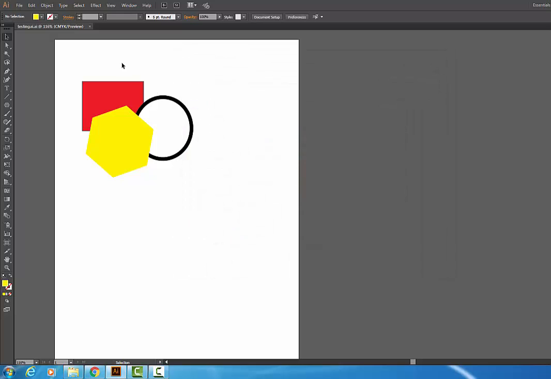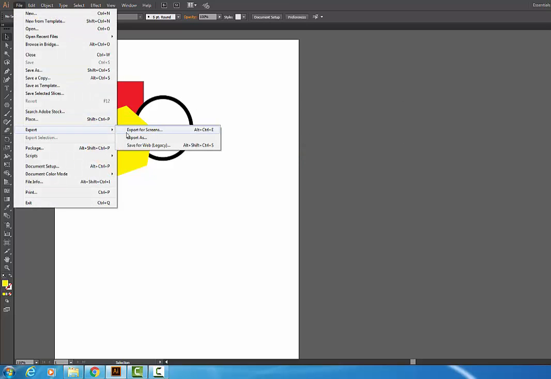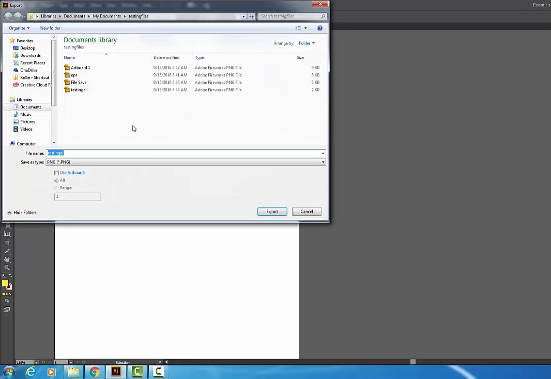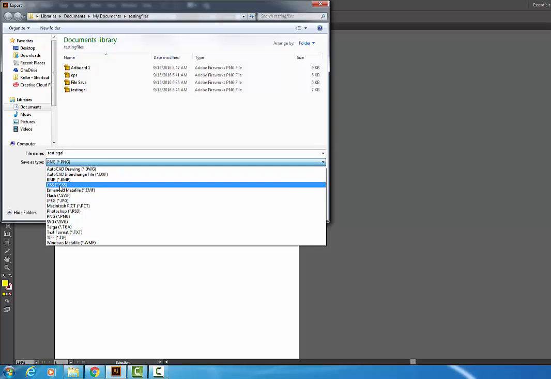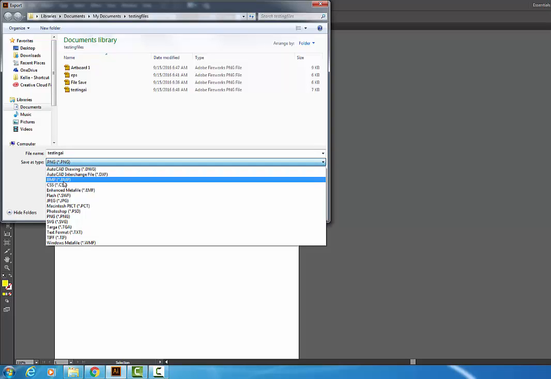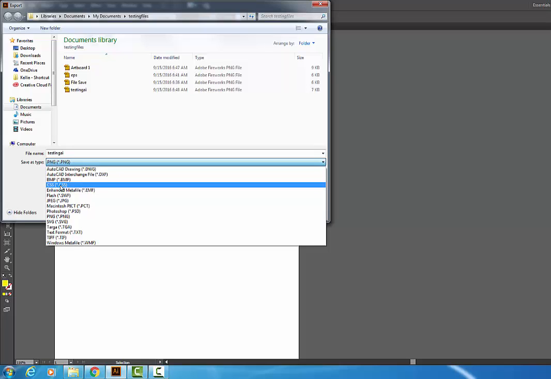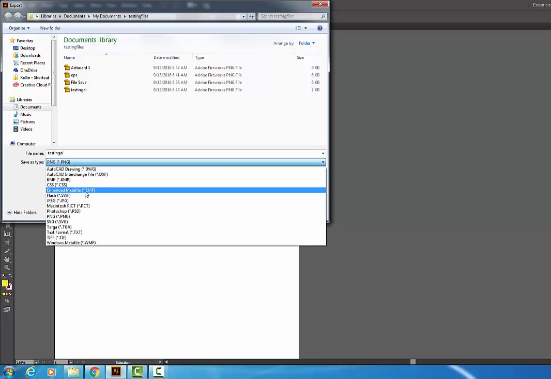Okay, let's take some extra looks at some other options we have. File, Export, and then we have Export As. Alright, when we get here, here's my artboard, and we have this pull down list. We have AutoCAD, it's not an AutoCAD. Alright, we have DXF files, bitmap, that's the old version of Paint. We don't want to do that. That's like putting a VHS tape in a DVD player. That's old. Alright, that's programming. We don't want to do that. Okay, metafile, that's what Microsoft Word uses.